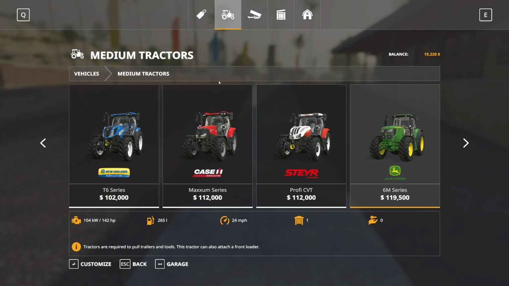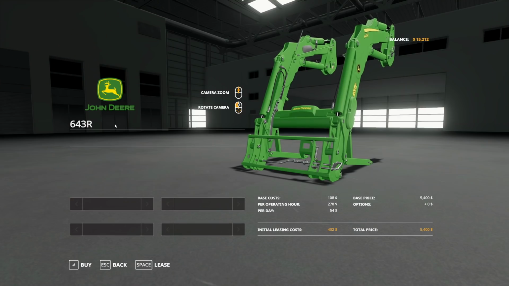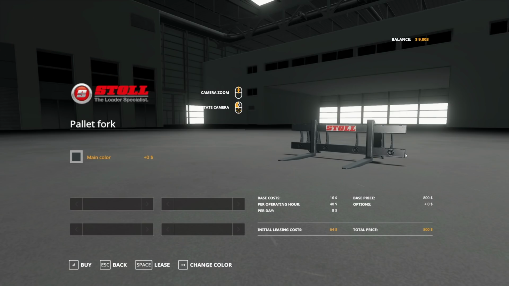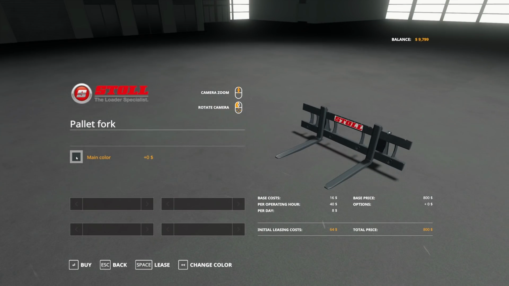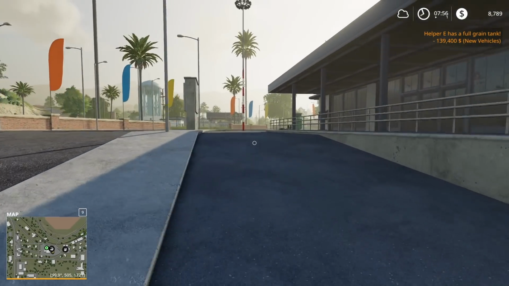And then let's go back, because I think we have to go to this thing. We're going to buy the John Deere 643R. This is the front loader attachment for it. And then we're going to buy a pallet fork. One of the other super cool things besides the 3D store here is we can actually change the main color and paint it John Deere green so that it matches our tractor. That'll cost us another $1,000. So let's run up and fetch those from the store.